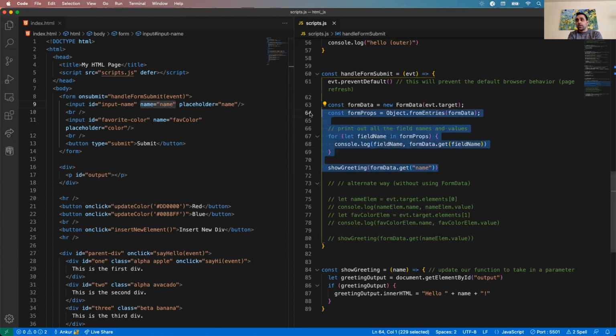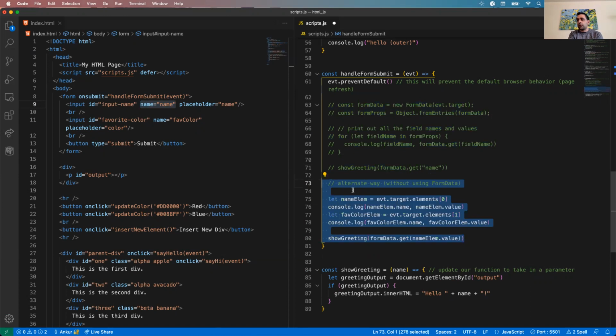This is one way to work with form data. Maybe not the most common way you might see. So just to give you full detail in here, an alternate way, it's a little more manual. I prefer the form data method, but if you're like, hey, I don't know what form data is, I don't want to work with this object, that's cool. You don't have to. Again, we can use event.target, which will tell you the specific form that generated this event, in this case, the submit event. And we could just extract elements through an array.